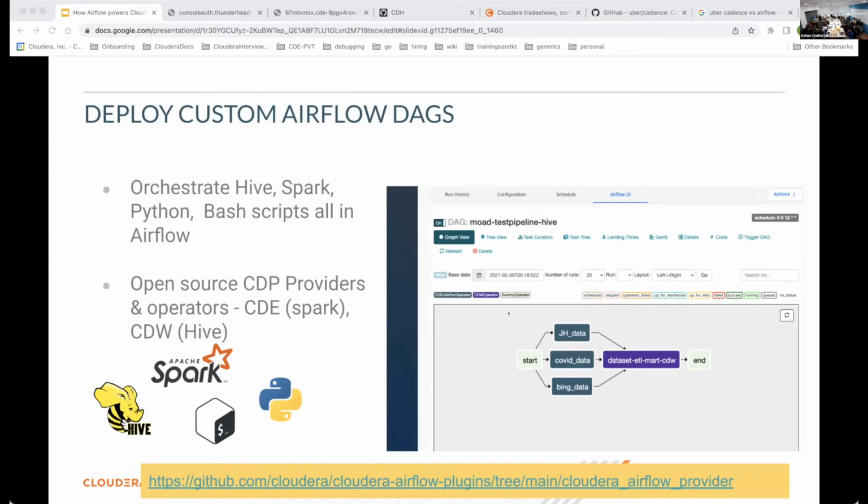So just to cite an example, I have a very simple DAG here with 3 tasks pointing upstream to another one. So these 3 dark blue boxes are, as you can see, CDE job run operators. And these do some processing on the data, some ad hoc processing, and it's eventually passed on to a CDW operator, which is the Hive operator, maybe for storage purposes. So I have also tagged a link here, which is where we have our custom operators defined. Interested ones can have a look here.